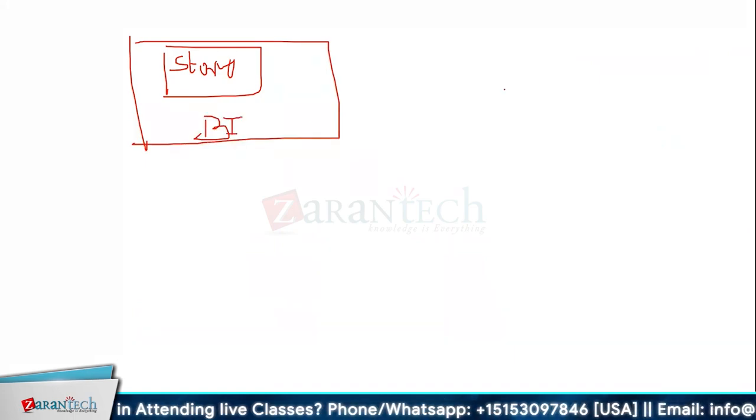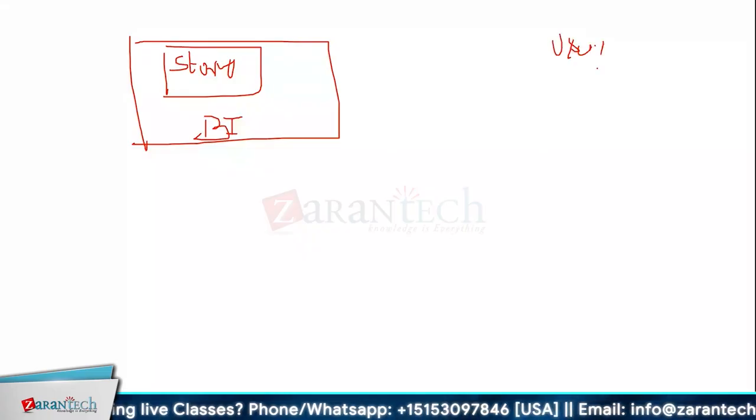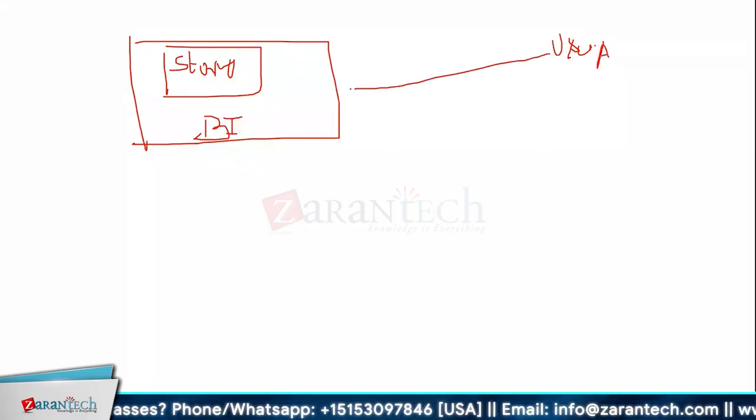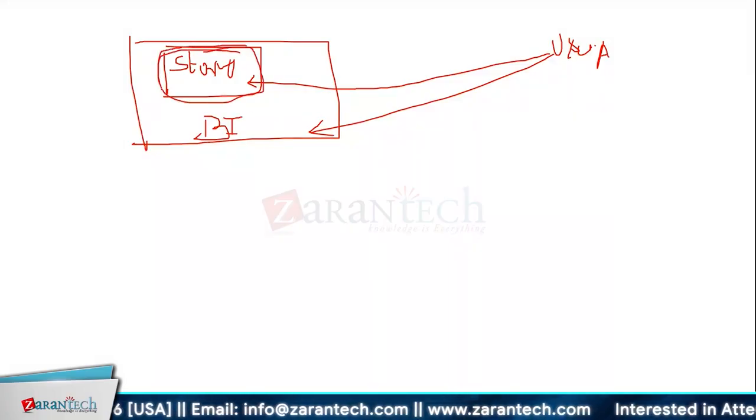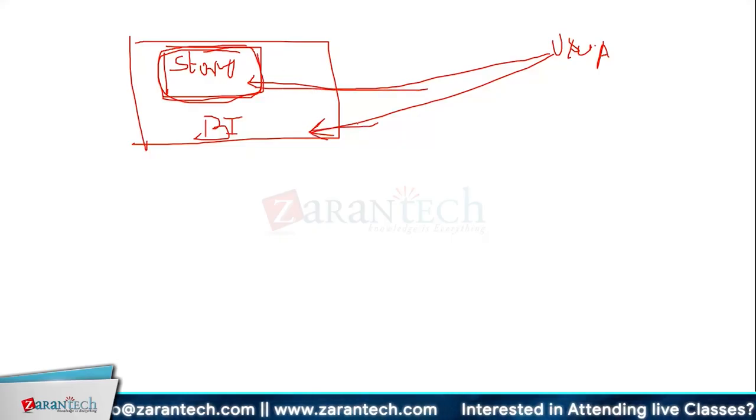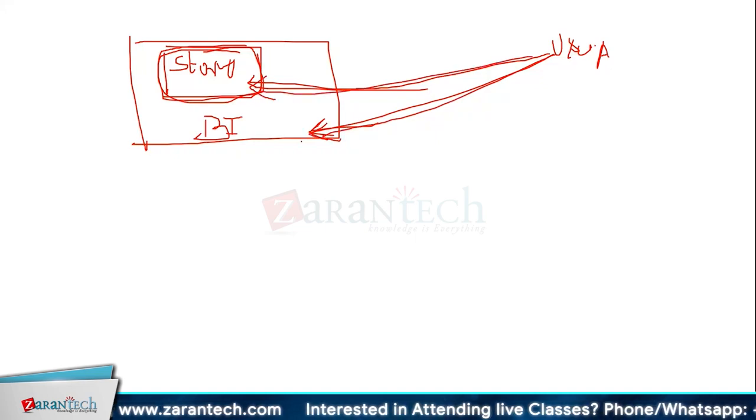Now there is a user, user A. If he wants to access this story, he should definitely have access to this main folder, right? So you can define it in a way that he can access this story. By default, if you give him access to this folder, he will be able to read the story also. Okay, so if for one user we want to give access to only one story, that story should be in a separate subfolder, right? Yes, it's always better to have a separate subfolder.